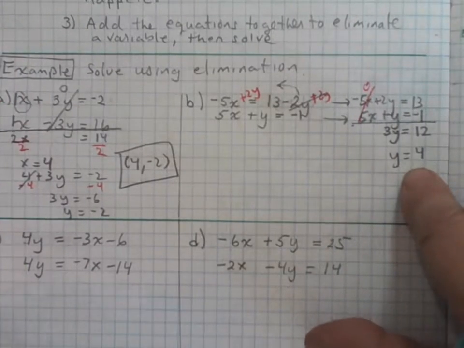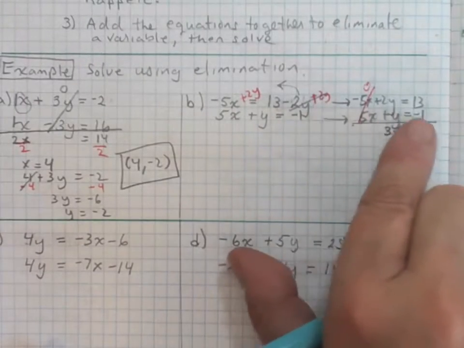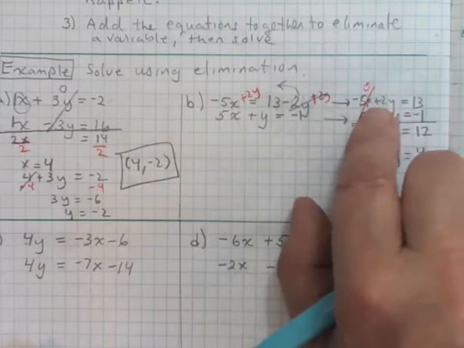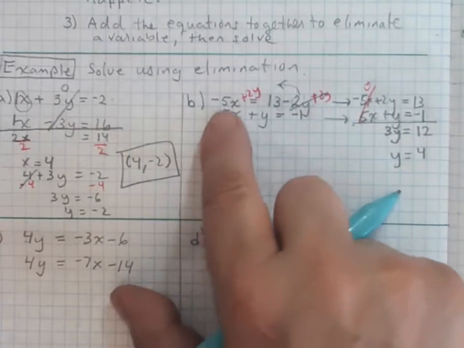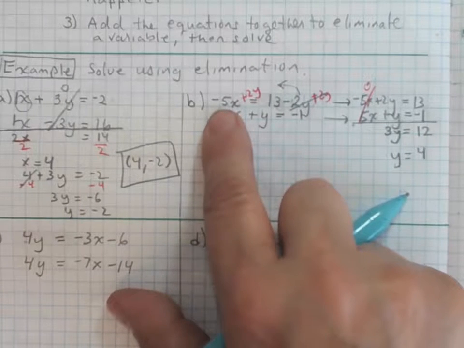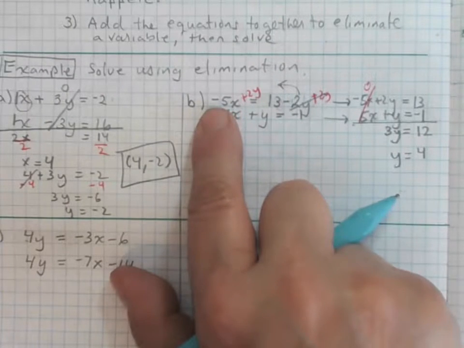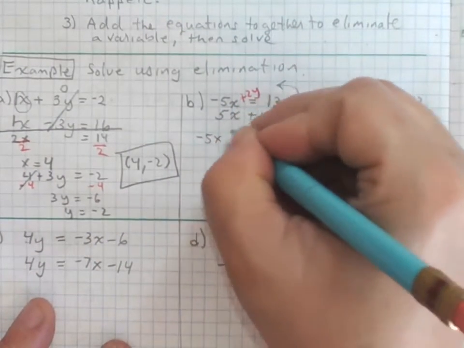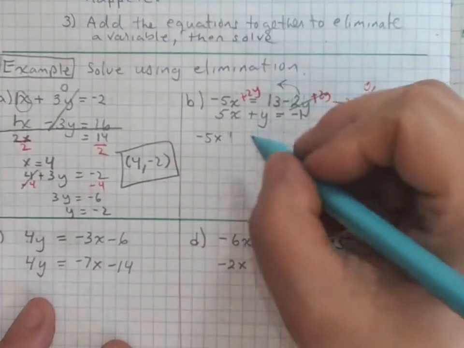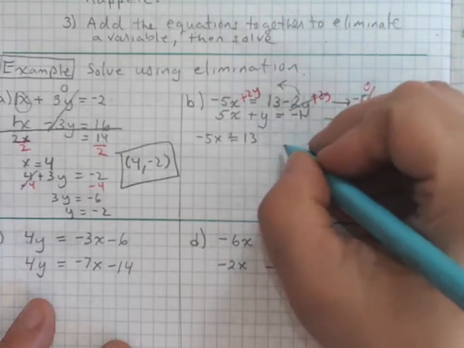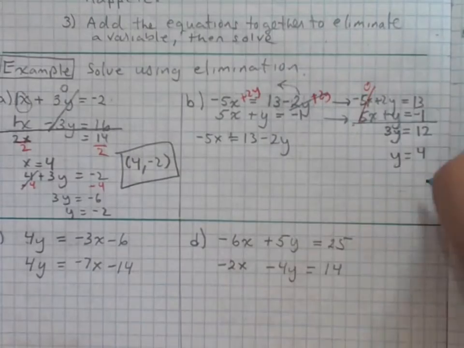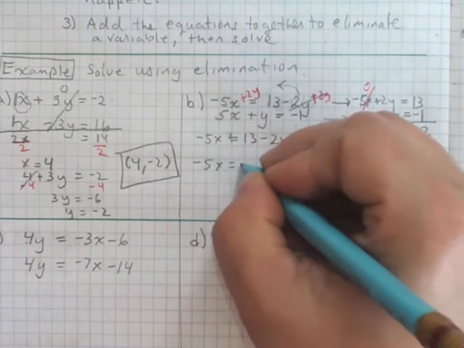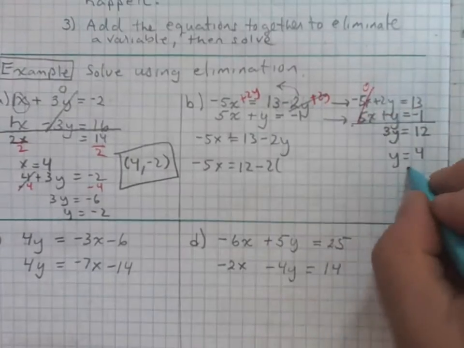All right, again, you need to know what x is, so we're going to need to do a substitution. Pick any equation you want. You can use the original equations, or even the one we changed is an equivalent equation, so you can use that. I kind of like this first equation because it's almost solved for x. We still have that negative 5 right there, but I'm just going to leave that. So I'll use negative 5x equals 13 minus 2y. I'll use that original equation, and I'm going to plug y equals 4 into it. So I get negative 5x equals 13 minus 2 times 4 for the y.